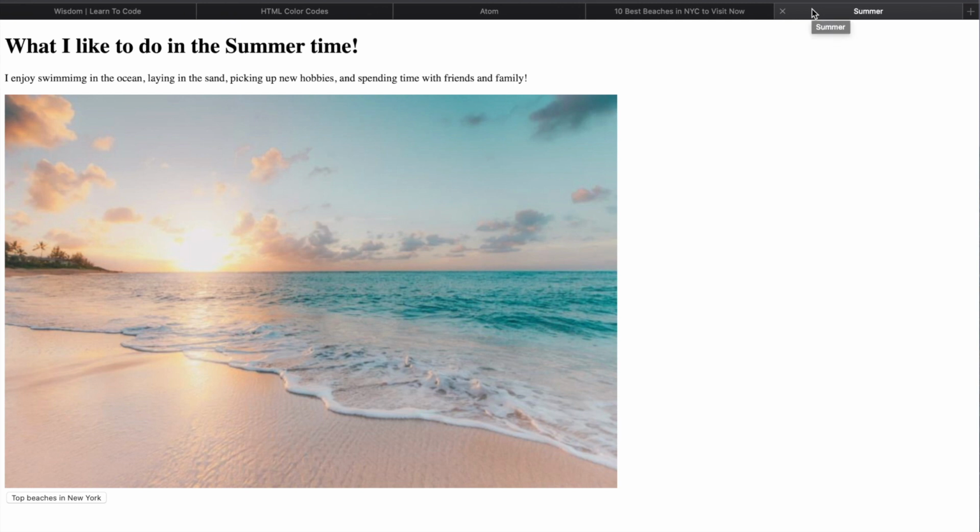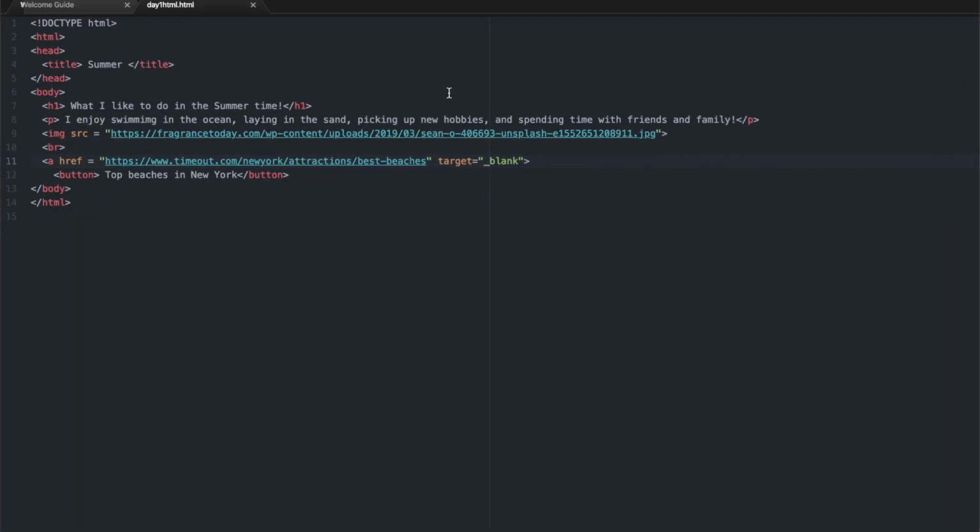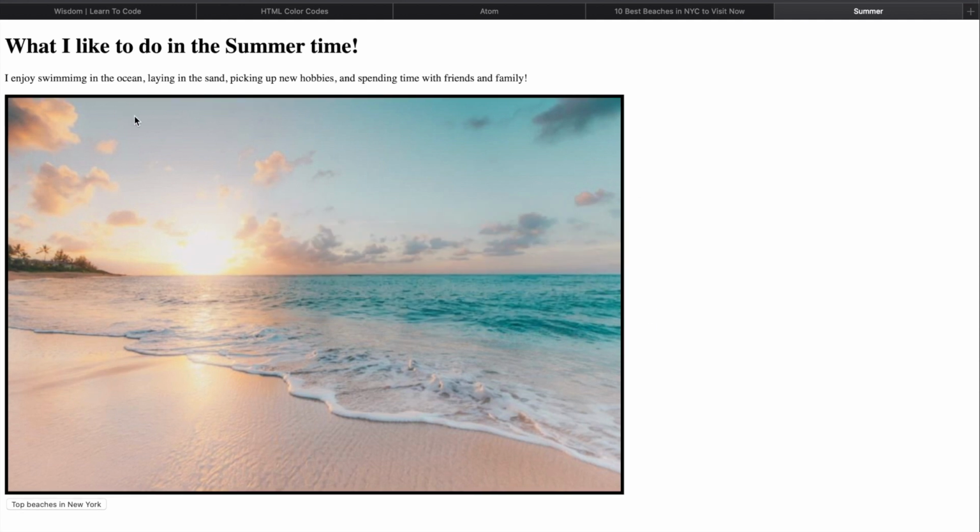The next thing I want to do is add a border around my image. So I'm going to go back into my image, and I'm going to write border equals quote 5. So you can do anything between 1 through 5. So 1 is going to have the thinnest border on the image, and 5 is going to have a thick band around it.